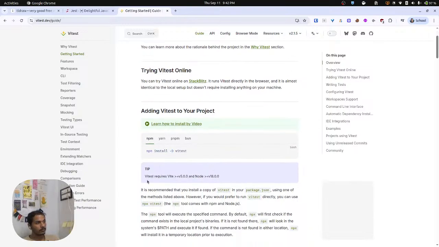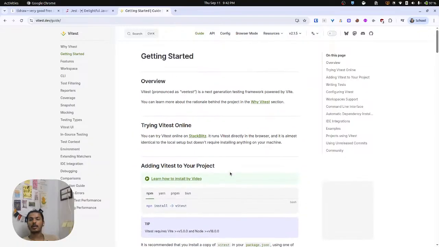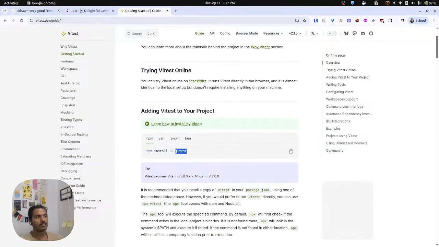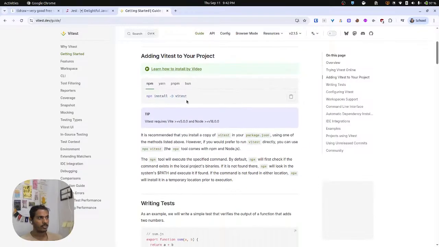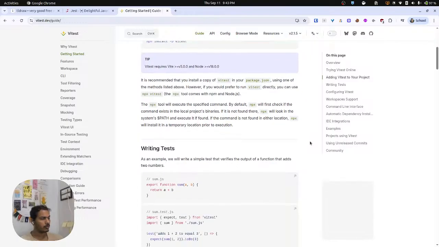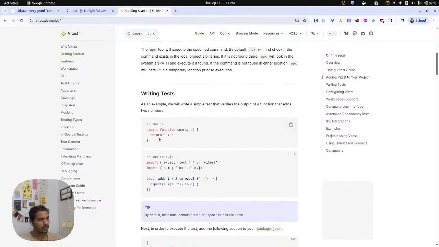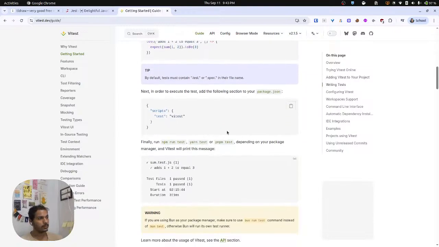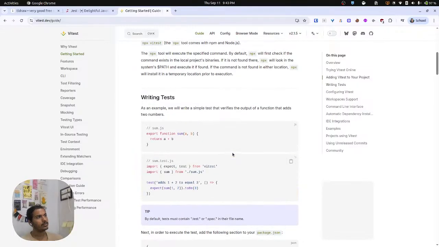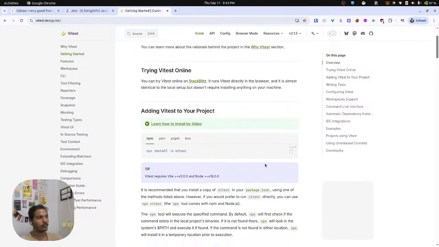Okay, so basically nowadays we initiate projects using Vite, right? Generally for a React or TypeScript, JavaScript or TypeScript project. So this is mostly to test on that. It requires both Vite and Node. It is built upon Vite, so that's why it needs Vite. They have also given a simple example of this. And yeah, I think let's do this one. Well, we'll try Vitest.